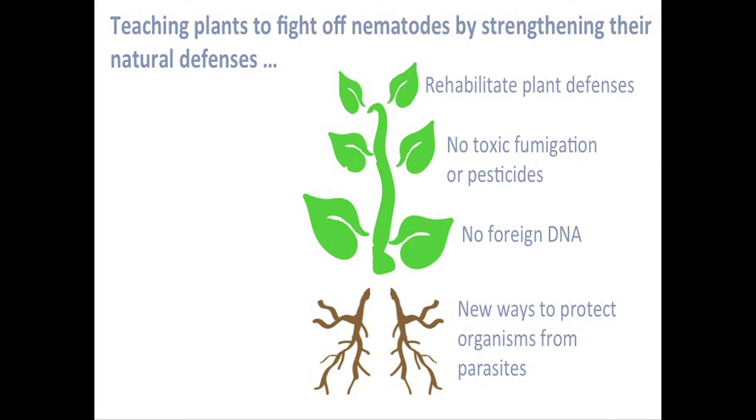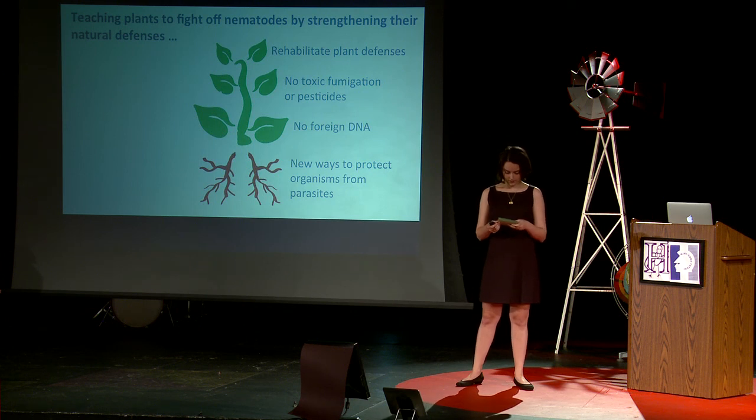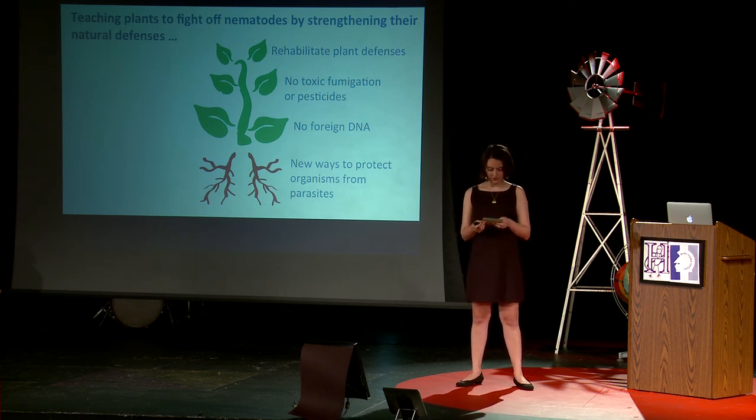Today I have mentioned several ways we can help the plant recognize and attack its invaders: preventing the parasite's induction of specific genes, rehabilitating plant communication, even preventing the initial infection. These possible new control strategies are significant for two main reasons. We can avoid the use of external pesticides and fumigants, and this is genetic manipulation that does not involve foreign DNA — all the genetic material comes from the host plant, so we can avoid any dangers, scares, or unknown consequences of bringing in DNA from a different organism. More generally, studying plant parasitic nematodes has shown me we are not the best at manipulating organisms. Evolving alongside us from the beginning have been parasites who have had millions of years to hone their skills. By studying nature's methods, we can develop new ways to combat not only plant parasitic infection, but human parasitic infection, and helping other organisms. Thank you.